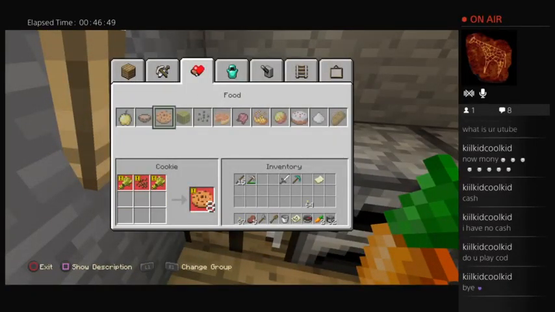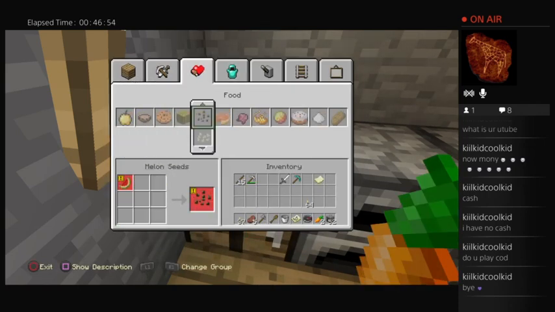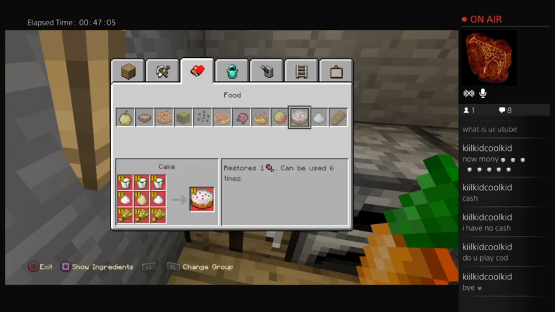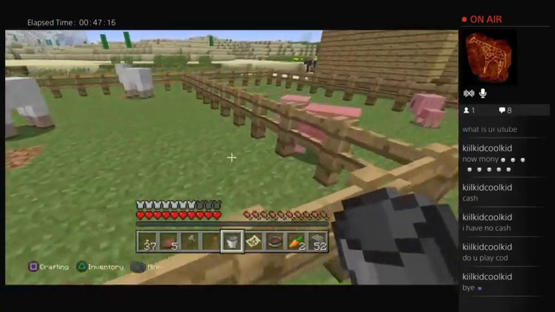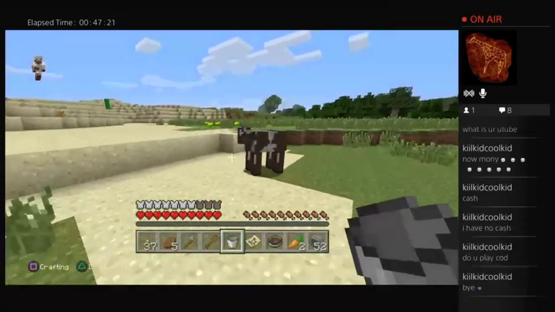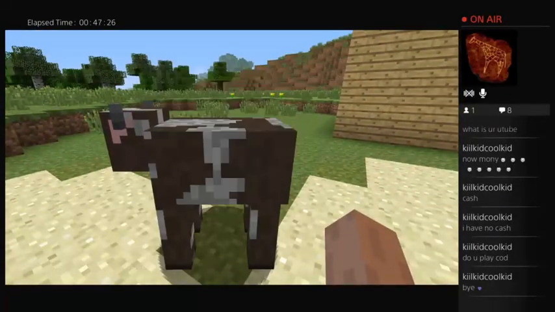Can't quite make mushroom stew. I don't have enough wheat for cookies. I don't have melons. I might be able to make this. What does this do? Nothing good. These don't actually give us food. Cake, I need milk. Do I get milk from cows? How does that work? Like if I hold the bucket up to the cow? Milk. 1.5 minutes. Yes, okay.